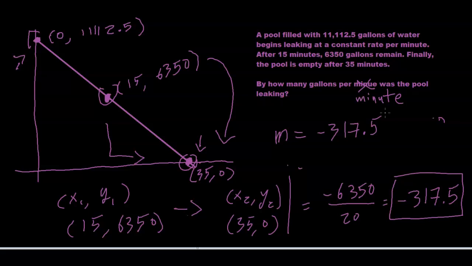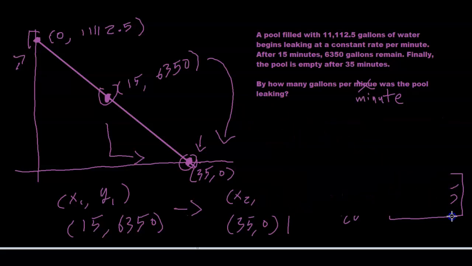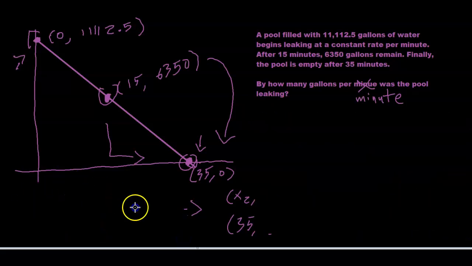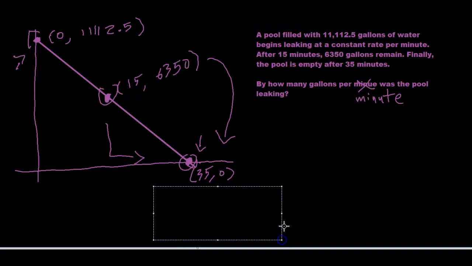It should make sense that our rate of change is negative, right? Let's do one more example with two different data points, just to make sure we know that any two data points we pick will give us the same answer, okay? We just want to make sure of that. Let's pick, in this case, our first data point and our second data point.